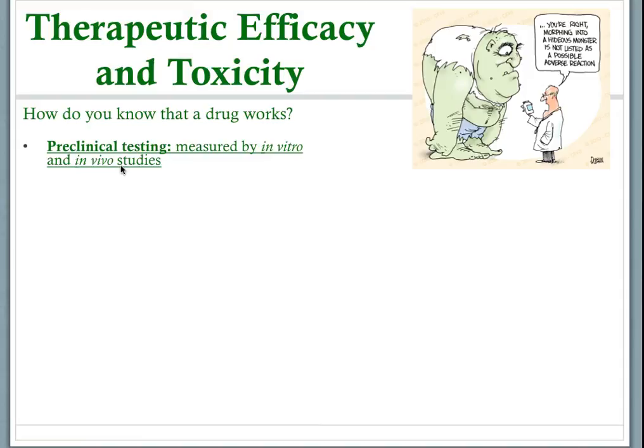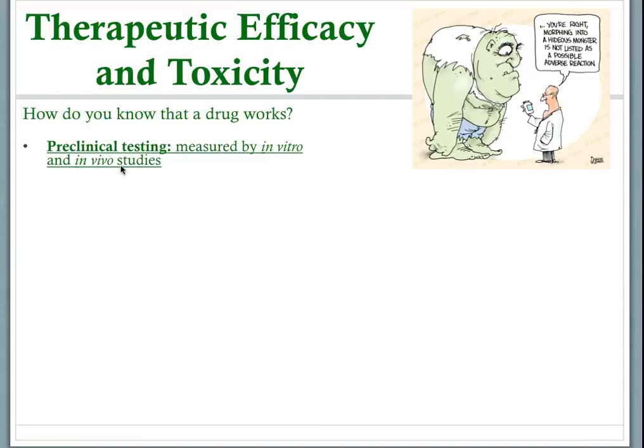A lot of the earlier experiments that were done with uncovering the function of neurons in terms of action potentials and their electrical conduction and such were done in the squid. Typically, when we're evaluating higher level sorts of outcomes, so if we want a drug that's going to help cure some sort of disease, whether it be drug addiction or Alzheimer's disease, some kind of neurodegenerative disease, or even injury to the brain, we're going to be actually using species like rodents. So typically we start with mice or rats.